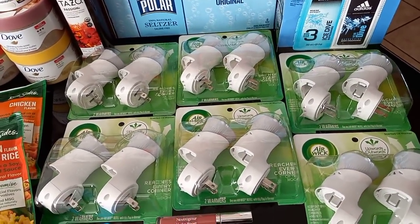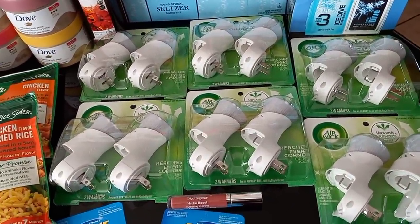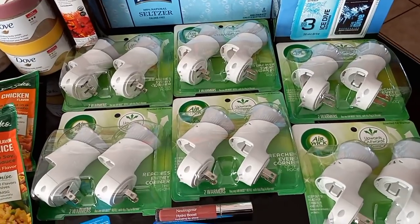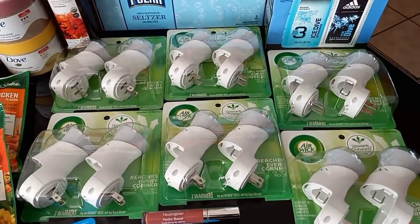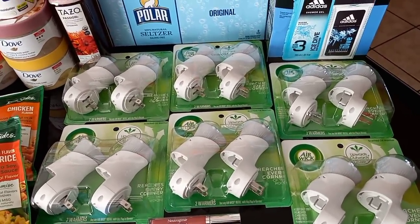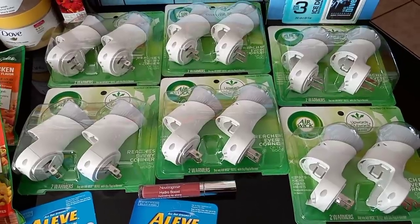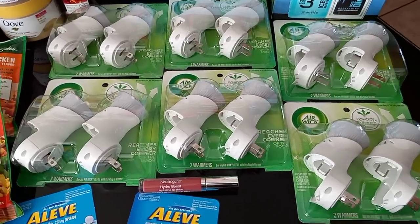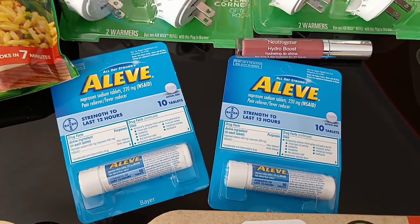This Airwick situation — Walmart must be out of their mind to bump the price up on these by a whole dollar. They bumped the two-pack up a dollar and the single count up about 50 cents. I'm not paying for Airwick warmers that we have been getting paid to take for weeks. I have oodles of them — I'm not going to pay for it. Now if the rebate pops up on Ibotta again and we still have that $3 coupon, I'm all in. But until that day, no more Airwick warmers for me. I did find six of them across two stores — three and three — but the very next day the prices had already gone up.